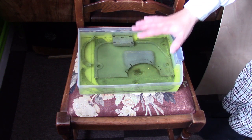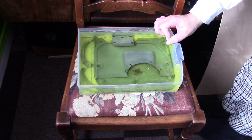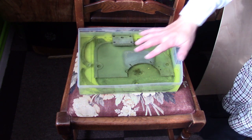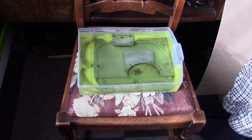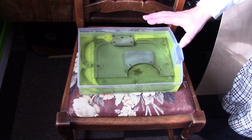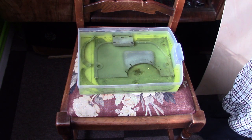I have done this with stronger concentrations and I suspect this might be a little weak, but we'll see when we clean everything off. Sometimes it goes very cloudy as well. It depends how much rust is there to begin with, and there wasn't really a lot on any of these pieces. I'm going to very carefully decant this and try and move it without spilling it on everything, and then we'll see what we've got underneath.